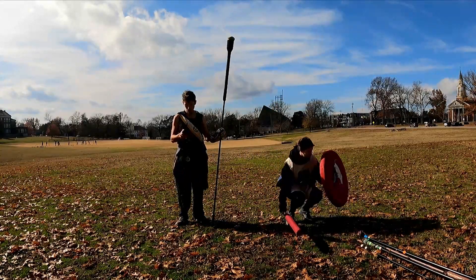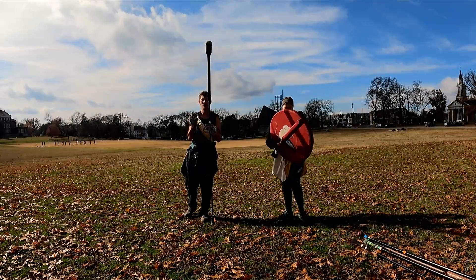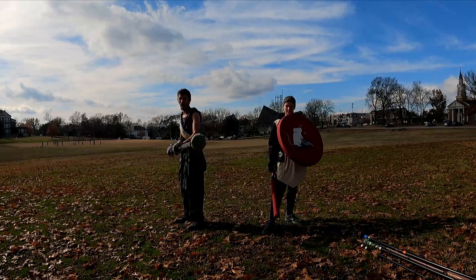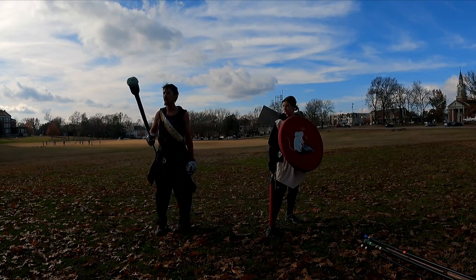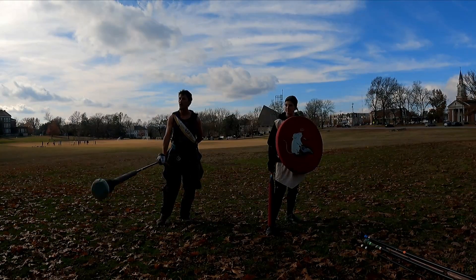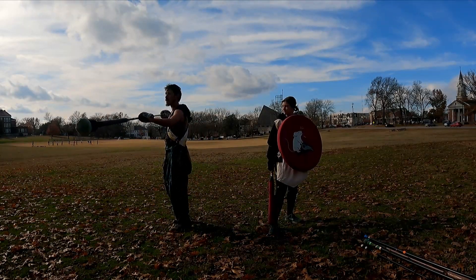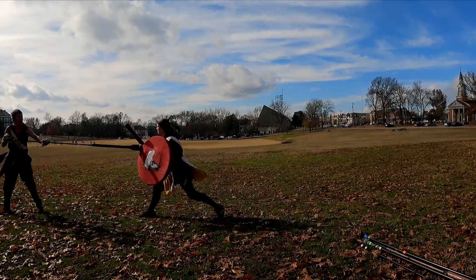Stance, hand positioning, standing with shieldmen, range control. One of the biggest things for a spear fighter is that people are going to want to rush you. Your main advantage is that you can hit people from almost eight feet away. Your range over any other fighter is your advantage, so being able to keep people at range is very important. If someone gets under your spear, they'll either choke way up or try to push in. You want to work on keeping as much of your range as possible. Don't voluntarily give up range — if someone's fighting you and advancing, keep the distance as much as you can.